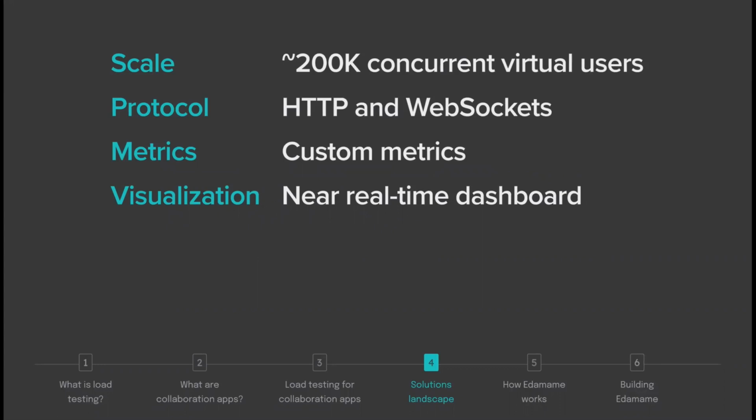When we go back to our list of considerations, these are the answers Edamame provides. First, we support load tests of up to 200,000 concurrent virtual users. We support HTTP and WebSockets for protocols, and we provide a set of custom metrics that give deeper insight into performance. It also comes with a near real-time dashboard that allows developers to react to live updates, like Ginny mentioned.